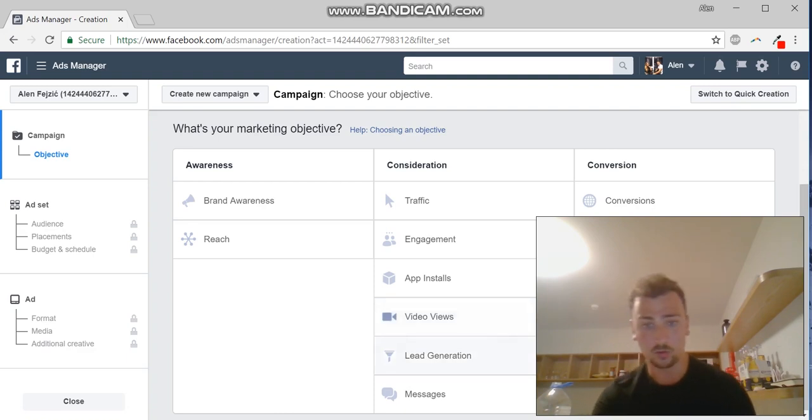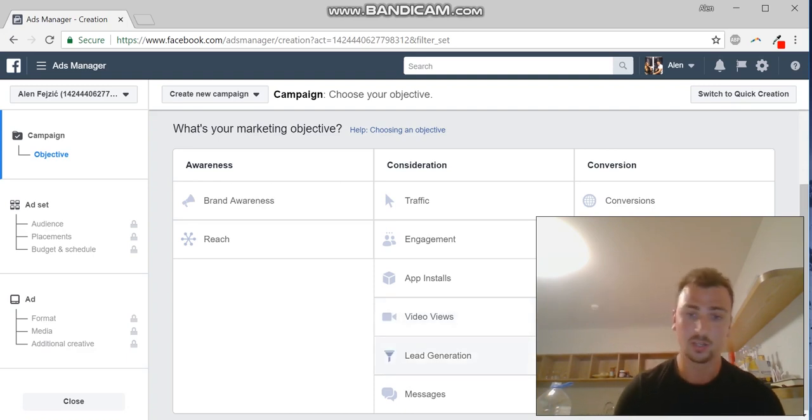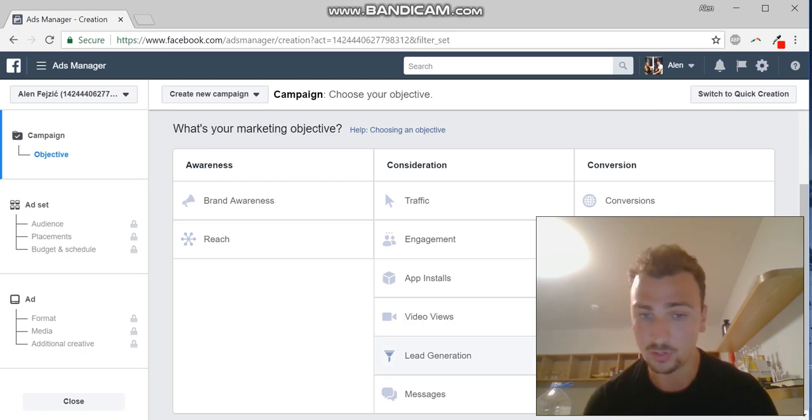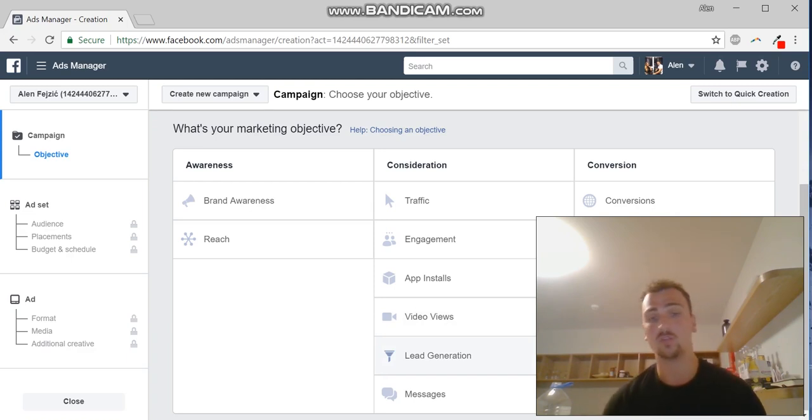Lead generation, so for B2B people out there, or if you want to collect emails or phone numbers and stuff like that, this is a really cool feature Facebook do. This allows you to actually obtain emails and any raw data. So for example, you could do a deal and in exchange for that person's email address, you could give them, I don't know, something like a free starter. Or if you were a B2B business and you want to generate some more leads, people could put in their details in there and then you can contact them.